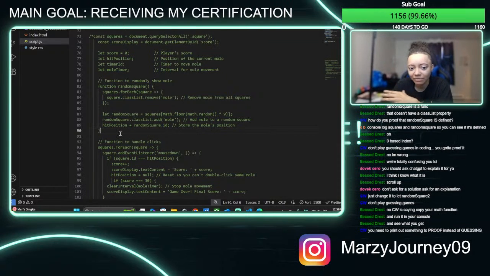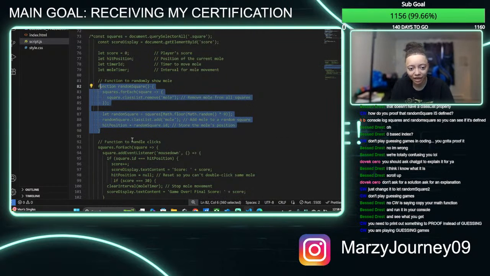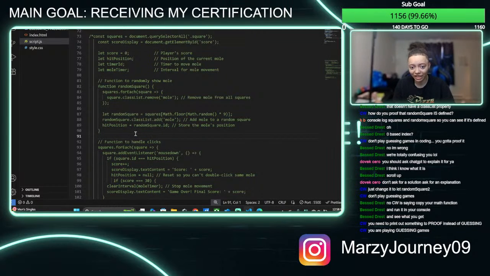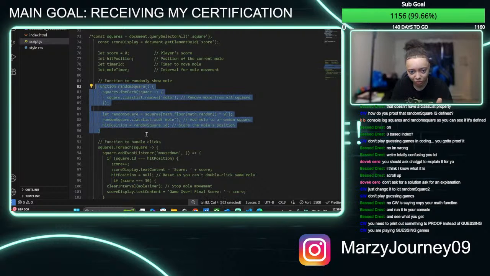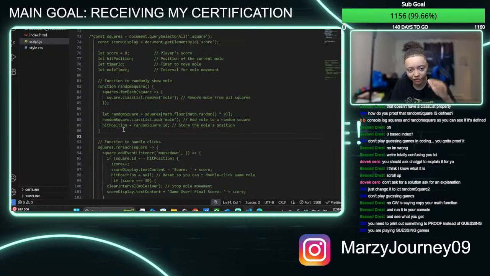I'm not guessing. I'm telling you, we all need to regroup. What is the difference between here and up there? I'm just genuinely asking. I need to know the difference. I don't need to prove anything. I just want to see what the difference is, because I'm confused why I'm being told to change the top half when this here works. You know what I mean?